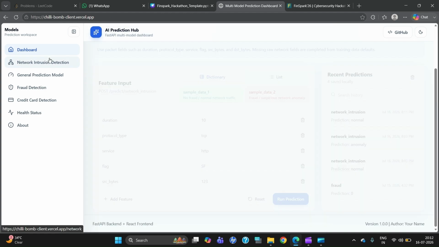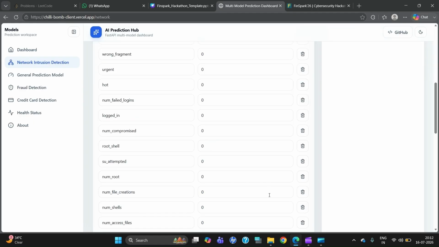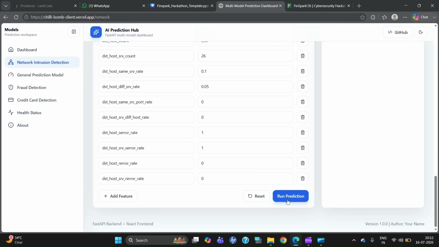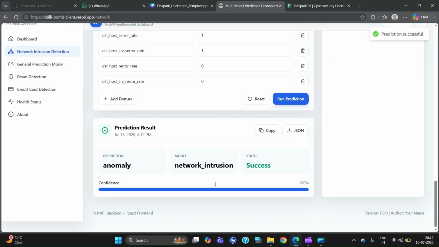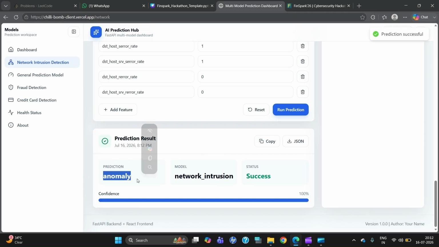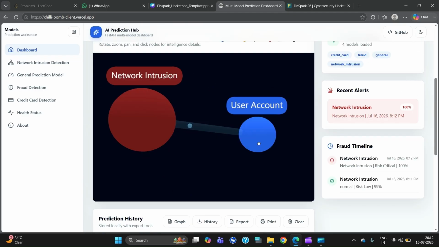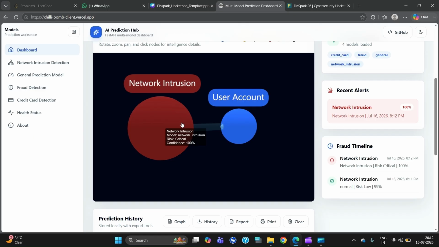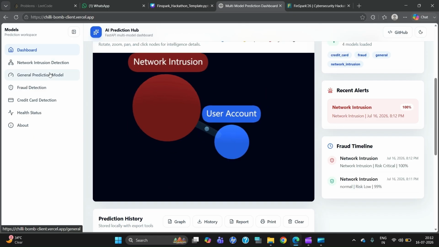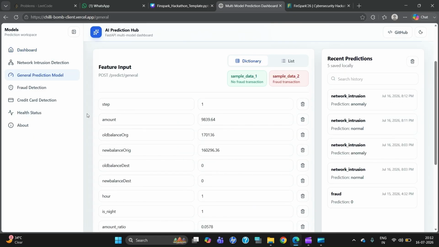But if there is any suspicious data that comes in our prototype through the bank systems, it has detected an anomaly. So our model will connect a graph to the user account for network intrusion, showing that one anomaly is happening.